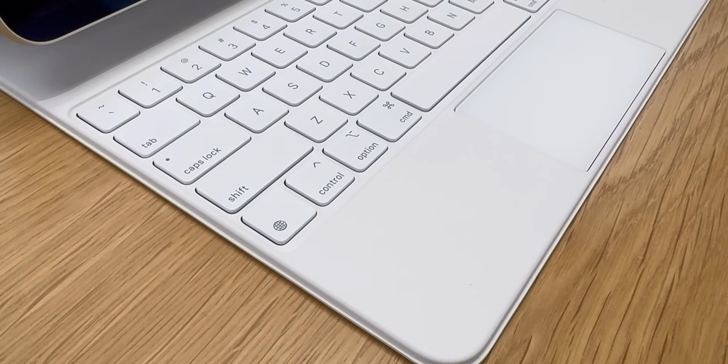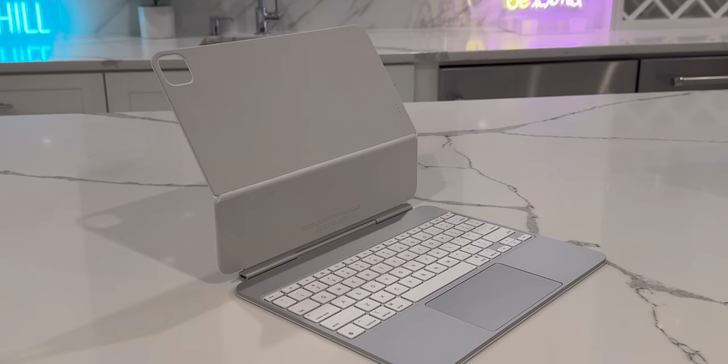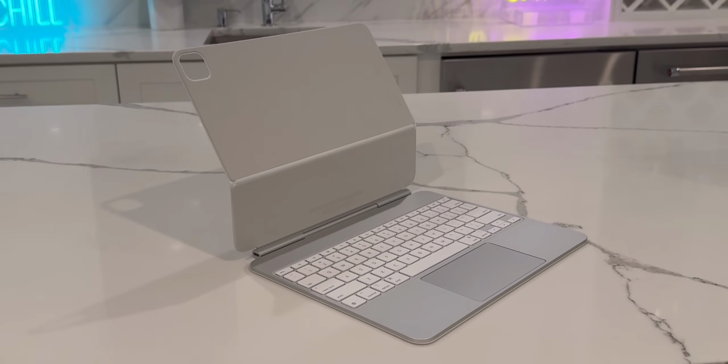Whereas with the white one, yes, the white one also can get dirty. But at the same time, it does a much better job hiding scuffs and little marks. But usually it does a much better job in keeping the overall look and feel of the Magic Keyboard nice and clean. And even if you do get some griminess, it's so hard to see on it. So that's the first thing.